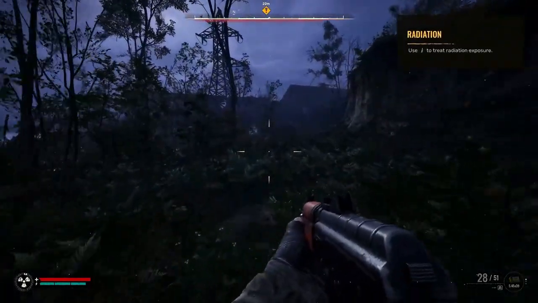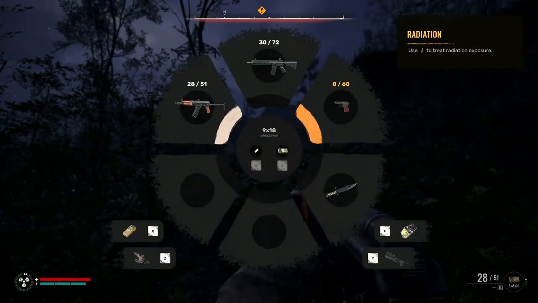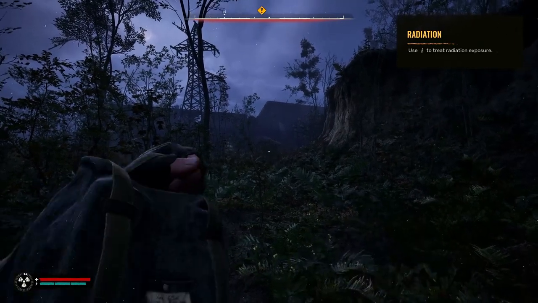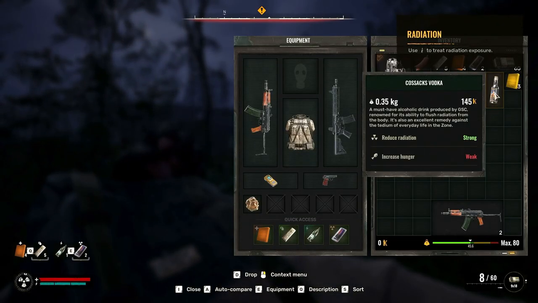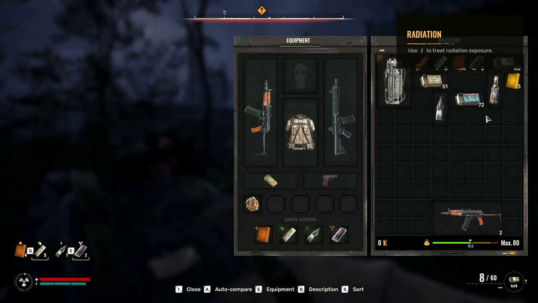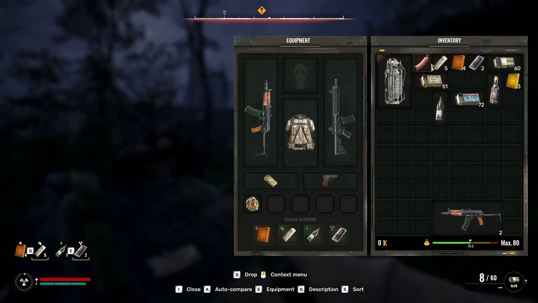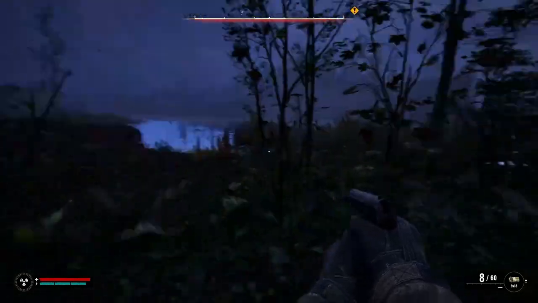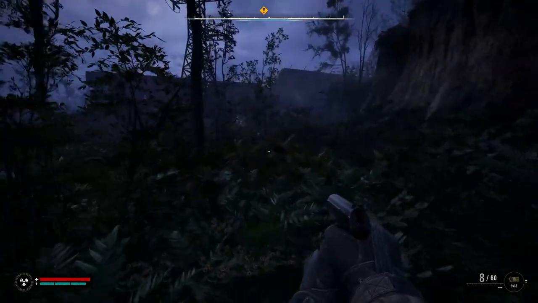Okay. We have something to treat radiation exposure. There's something there. It doesn't say what that is. There we go. It was hold down the E key. Okay, gotcha. Okay, let's move forward.